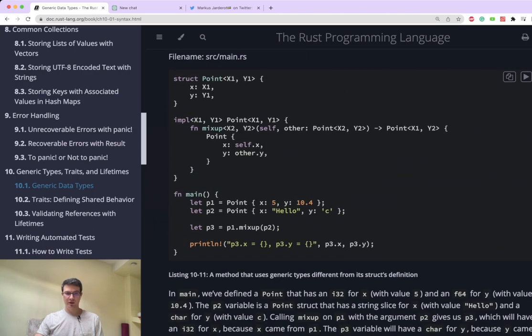So basically, those belong to the struct, but x2, y2 is nothing about the struct, it's about the method or function here.